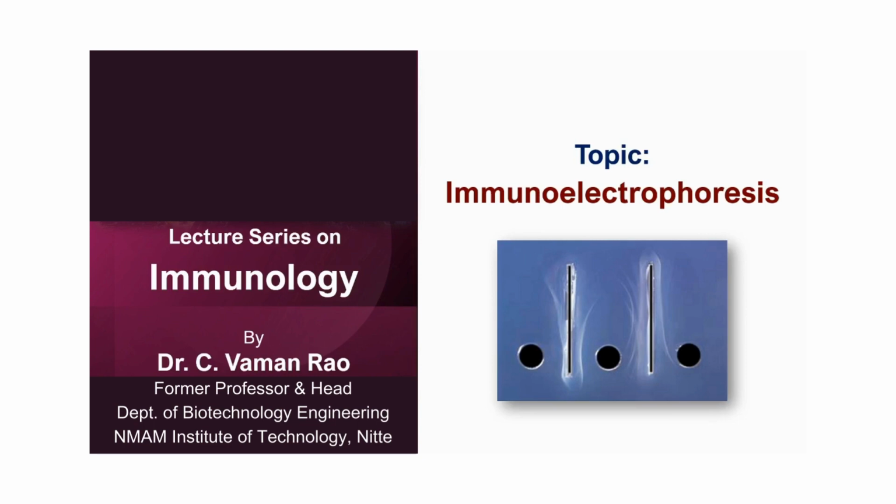the antigen may be purified for the purpose of vaccine production. So, in that situation, one should know whether the antigen sample that has been prepared or extracted is pure enough against a corresponding antibody. Similarly, the antibodies can be purified, and those antibodies after purification can be tested for purity, and it would be essential to have a pure antibody while using it in a diagnostic kit for the testing of the samples. Okay.